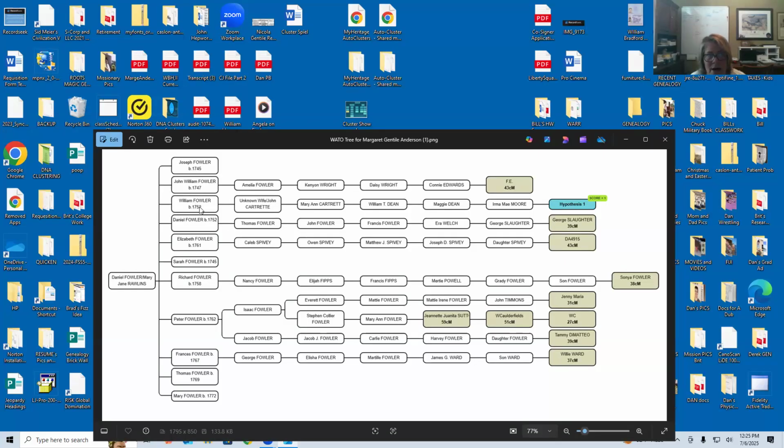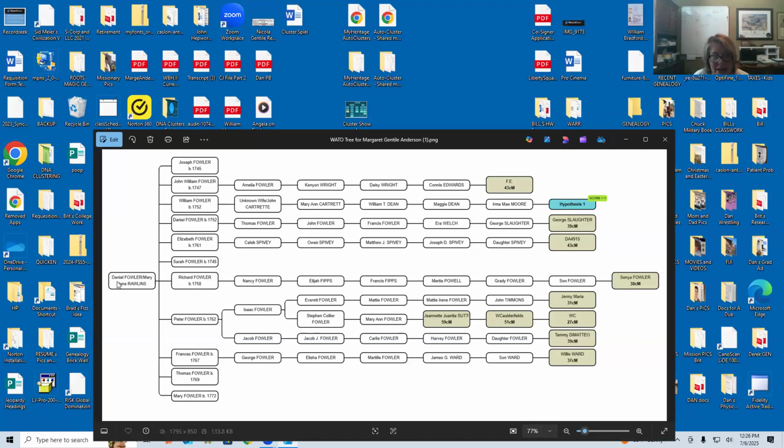So this is from DNA Painter, which is a great site online. It has a tool called What Are the Odds, and WATO is just an acronym for that. It's wonderful because you can take your most recent common ancestral couple, and it also helps if you're looking to find out who someone's birth father or birth mother is.